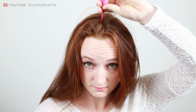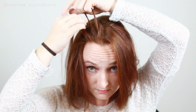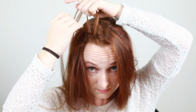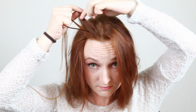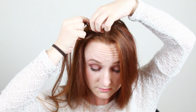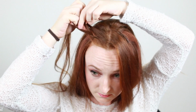For both of the looks in this video, start with your hair parted down the center. Then pick up a little bit of hair at one corner of your forehead. Split this into 3 strands. Begin Dutch braiding this hair, which means weaving the outside strands underneath the middle one in alternating order. Also, for the first few iterations, add a small amount of new hair to each outside strand before weaving it under the middle. The new hair should be coming from right next to where the braid is forming.